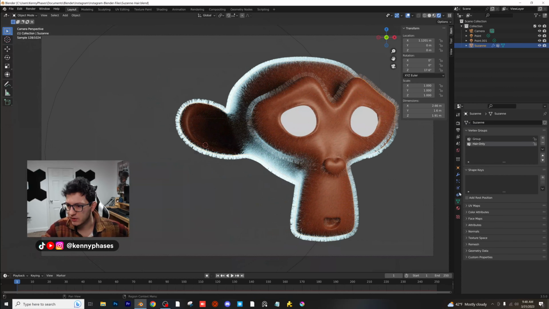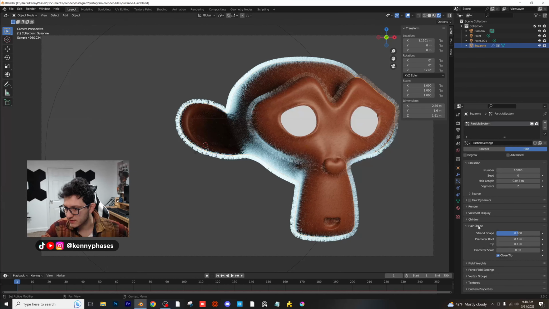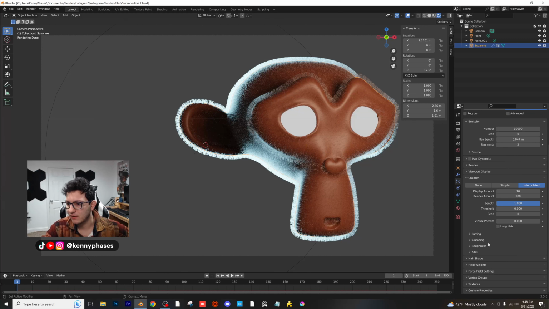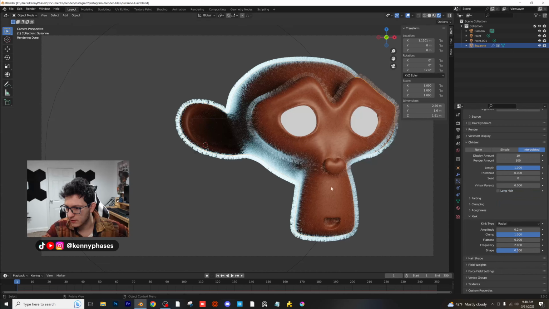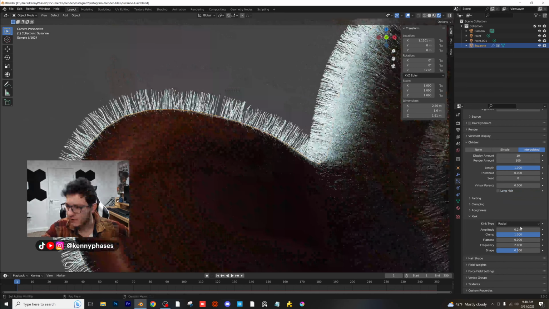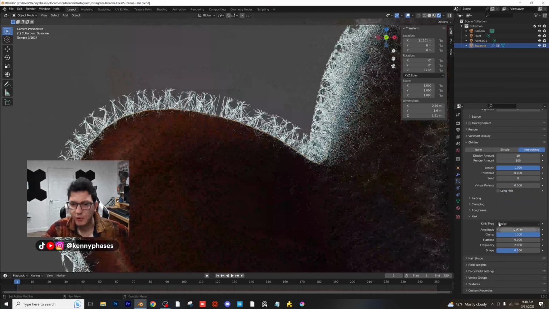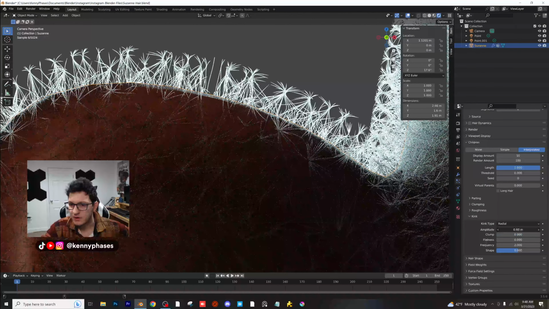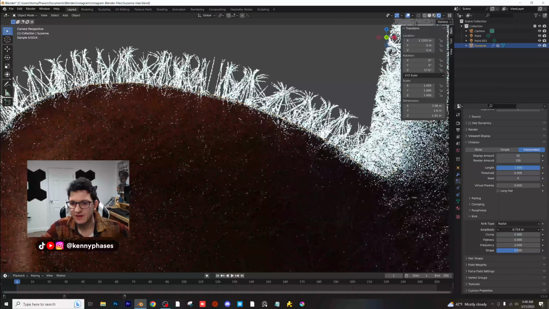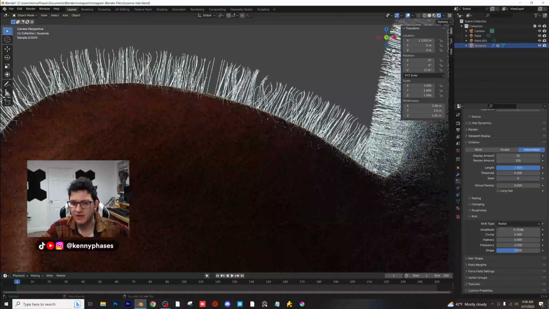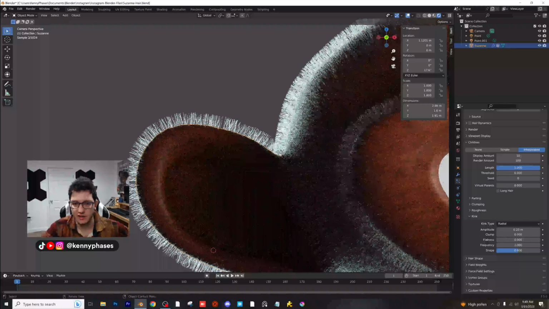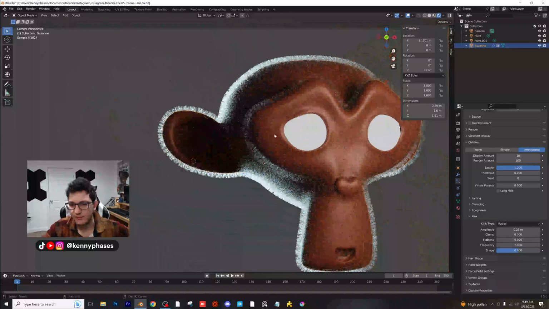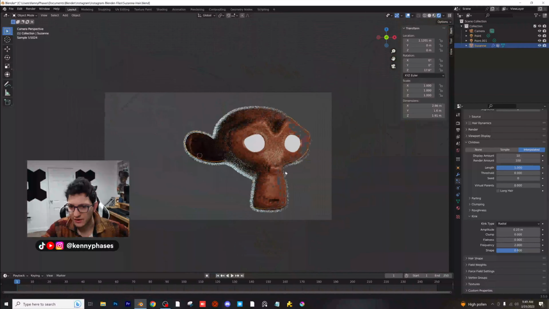Another thing you guys can do is you can mess around with the actual hair system itself, and you can mess around with the, under children, this is like where all of your main settings are going to be. Like under clumping, you can set that to 0. Under the kink, you can actually set the amplitude of the kink to higher. So you can make these more curly if you like. And then for the clump, you can turn that down to 0. I kind of prefer a slightly less curl. Like something like that is just perfect because then you can get that nice outline without messing anything up. And I don't know, this is already looking so good.